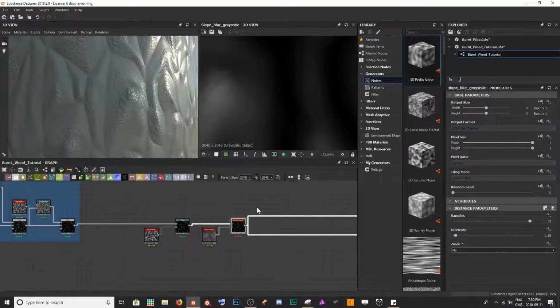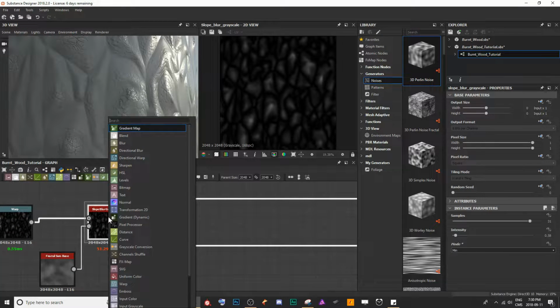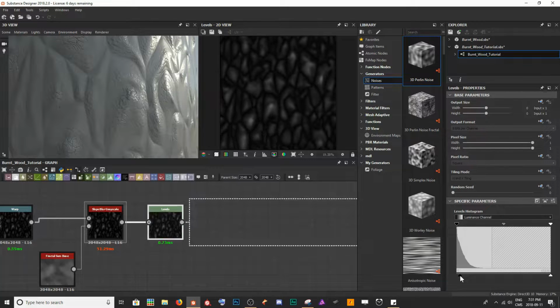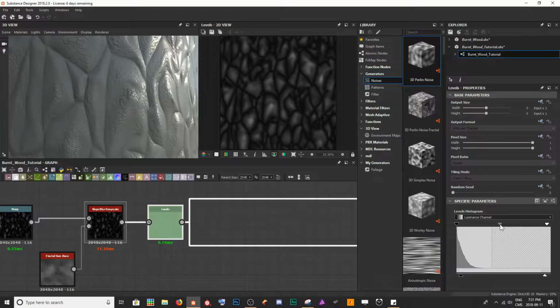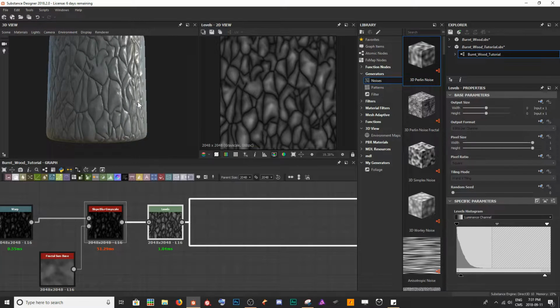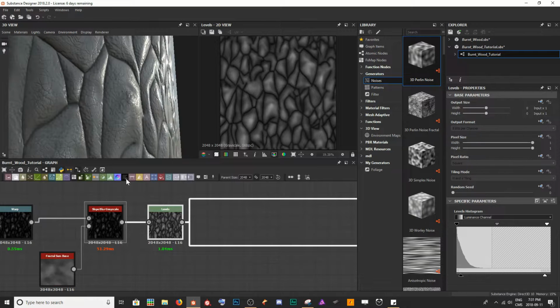And now I'm noticing that our value is a little bit too dark, and it's a little bit too, I'm going to say, contrasted. So what I'm going to do is add a levels node onto these guys. And I'm just going to bump up the black output a little bit. Put the white value a little bit down. I'm also going to bring in our white value a little bit, and I'm also going to change our mid gray to just kind of lighten everything as a whole so that we're getting a little bit more height with our values here.